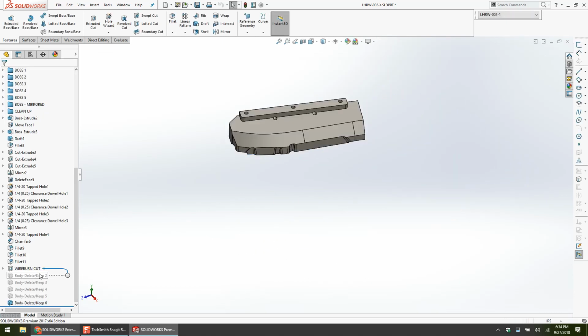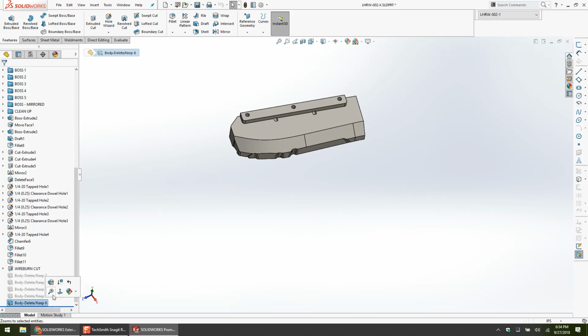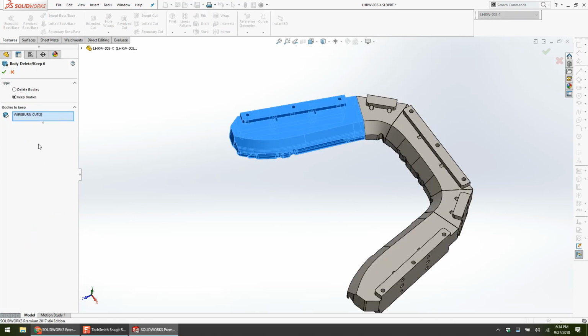Well, it's honestly the same number of features, right? If you had a feature that deleted each body or a feature that kept every body, it's the same number of features. The benefit here is that if more bodies get added, it's a little bit safer where it's going to blow them away versus having to add more features. Yeah, I've seen that problem where somebody used the delete and then more bodies were added. Now that body's in every one of the other configurations. Yep, so they keep it safer. Yes, I totally agree, and that is a good point. Not really what I was focused on, not the point of my presentation, but that's an excellent point.